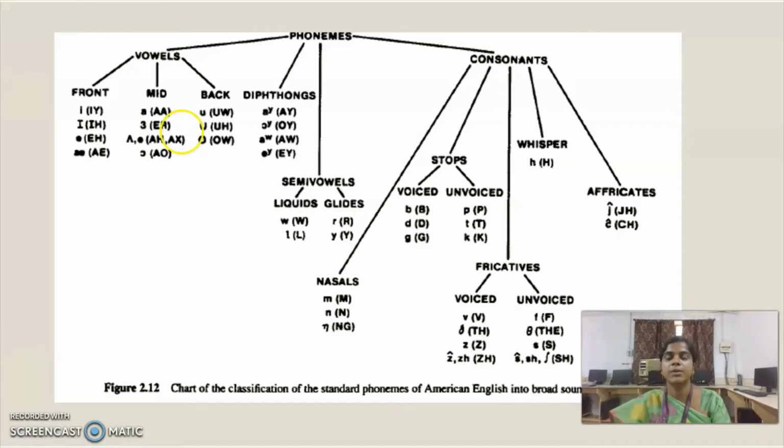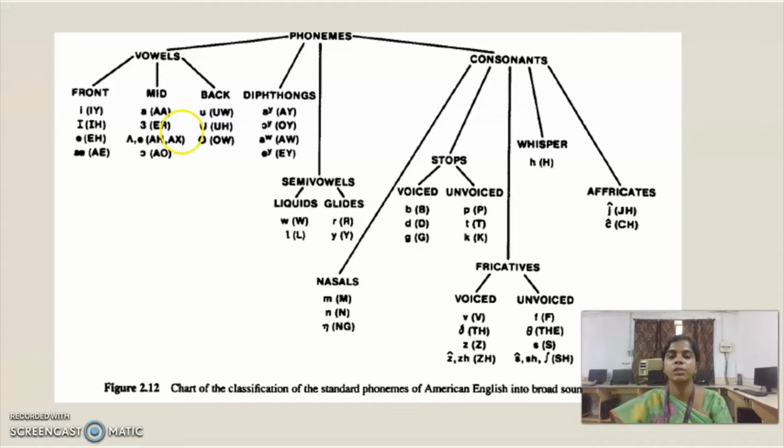So all of these are pronounced when the tongue is brought to the forward position. And mid position of the tongue brings out mid vowels, and when the tongue is taken to the back position we hear back vowels such as U, O. Diphthongs are a combination of vowels. When two vowels combine together they are brought out as diphthongs.